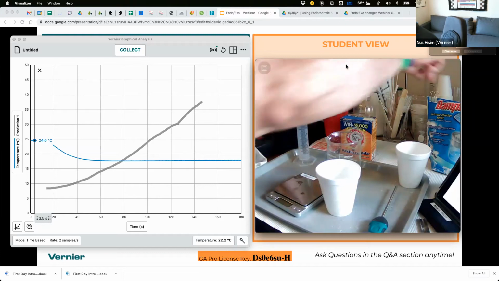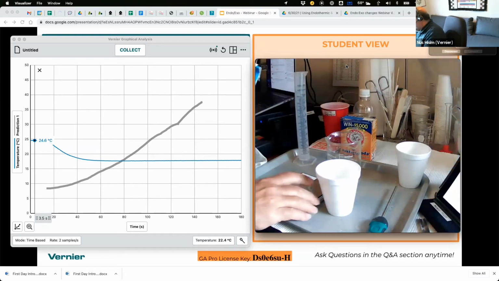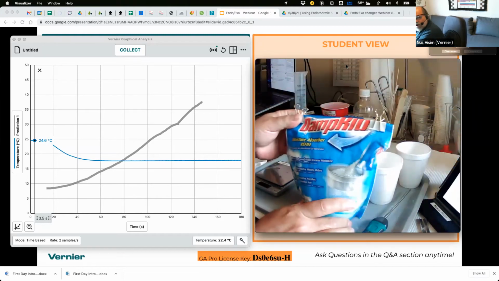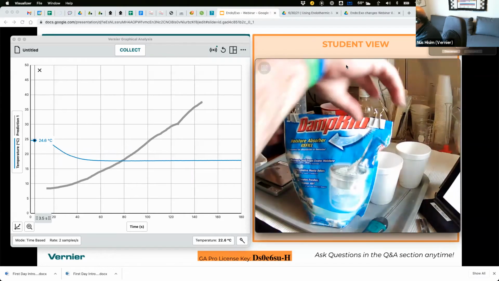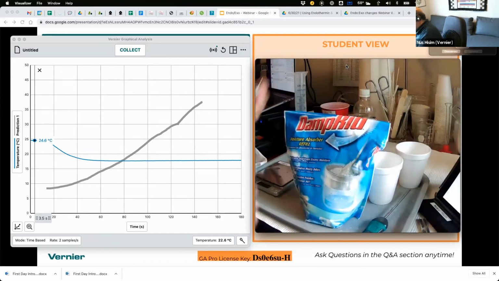So what's calcium chloride? Well, one version of calcium chloride is the stuff you put underneath the cabinet to absorb moisture. There's also calcium chloride you can buy for melting ice on sidewalks. Probably not something that's super available in the South, but I used to live in Maryland, and we used to be able to get it at the hardware store. Damp Rid, you probably can get anywhere. I imagine that's available at the grocery store.